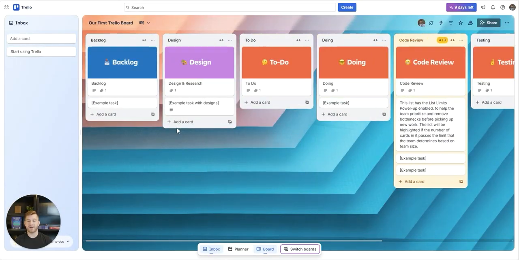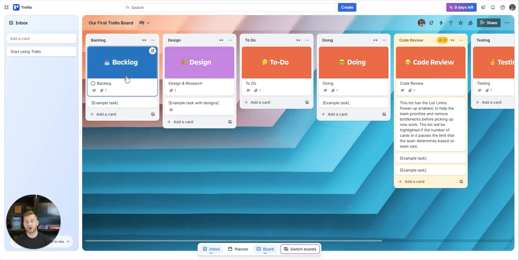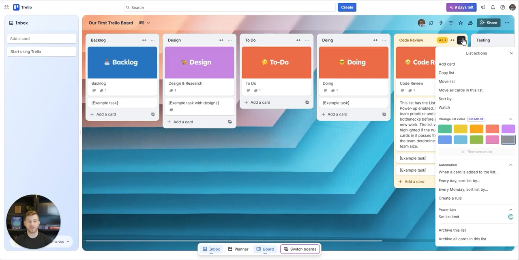From here, you can see we have these different columns, and we have a bunch of different tasks in here. For right now, the only thing I want you to worry about is this up here, which is our board name. These different columns, which are the backlog, the design, the to-do, the doing, the code review, the testing, and the done, are all columns, and the tasks or the cards are these different movable tasks or cards here. In our case, I'm going to keep things simple, and I'm going to archive a few different things.